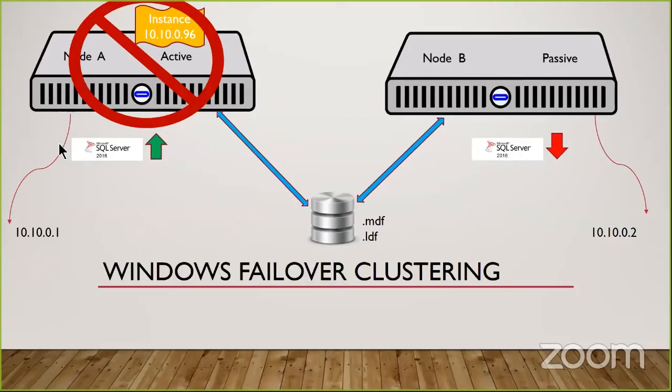Everything's running fine until that day something goes wrong. Whatever that something is, it could be anything. It could be a hardware failure. It could be an instance failure, a corrupted binary file. It could be any number of things. It could be that the network card took a dump. You know, who knows what it is. Whatever it was, node B stops hearing from node A.